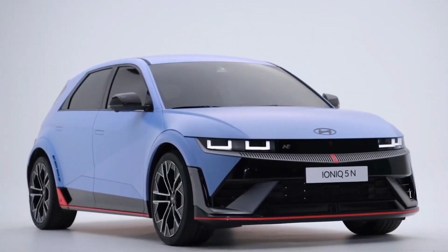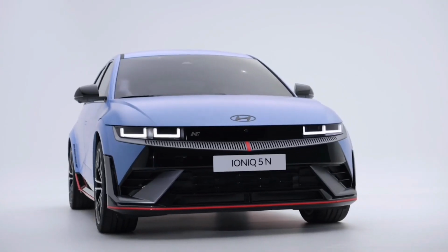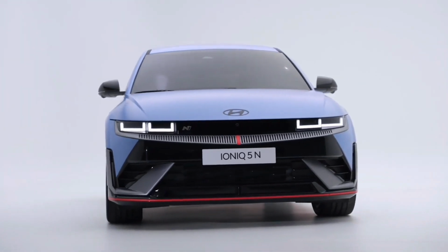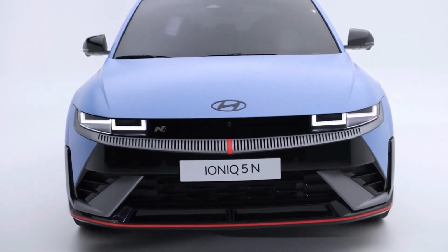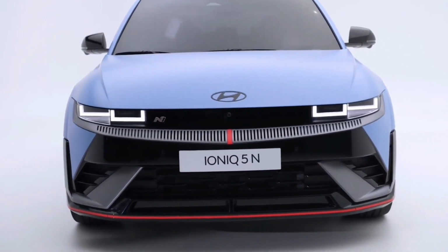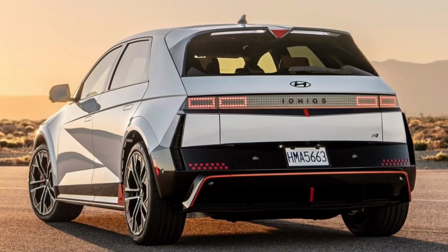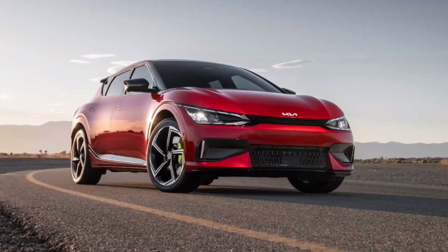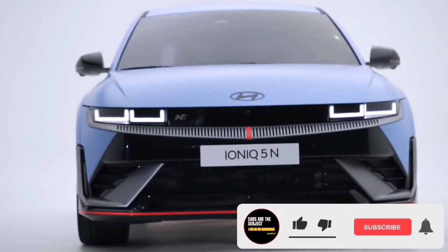The all-electric Ioniq 5 is one impressive machine. After all, it was our 2022 EV of the year, but that isn't keeping Hyundai from cooking up a high-voltage N model for those who want maniacal performance. Like other gas-fired models from the company's N performance brand, the Ioniq 5 N will deliver its thrills at a high-value price point. While it rides on the same platform as the Kia EV6 GT, it's not just a carbon copy with a Hyundai badge.